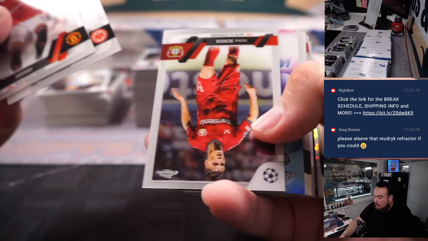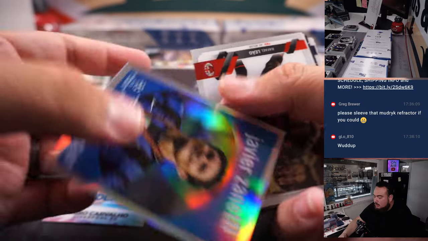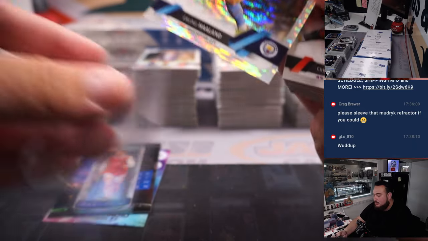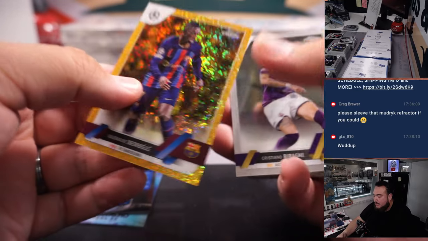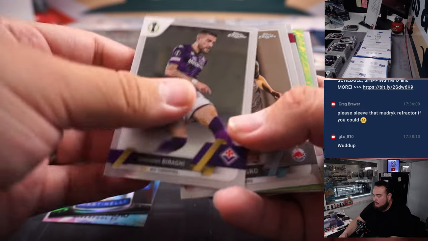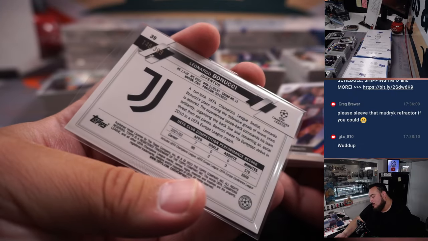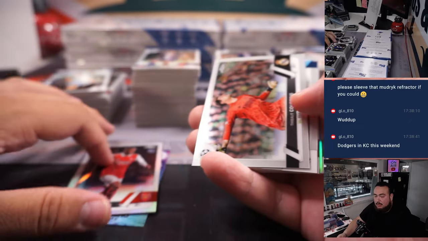Alright, next one. Carvalho. Martinelli, nice. Erling Haaland. What's up, G-Lo? Remember, those are not numbered. But we got a Dembele for Barcelona, going to Robert. That is out of 50. Little mini diamonds. Leonardo. Bonacci to $3.99. Marquinhos. Are you going to go, G-Lo? That's awesome.